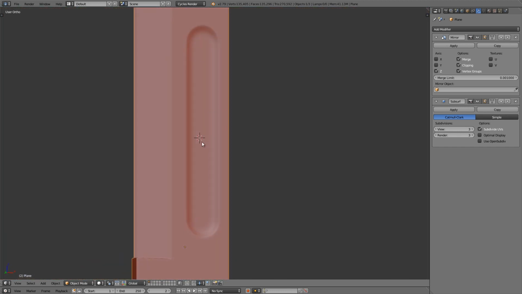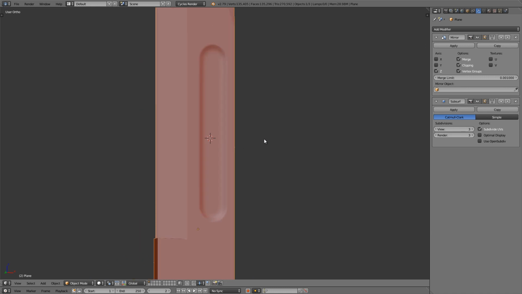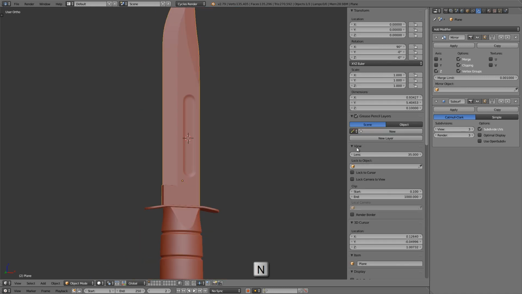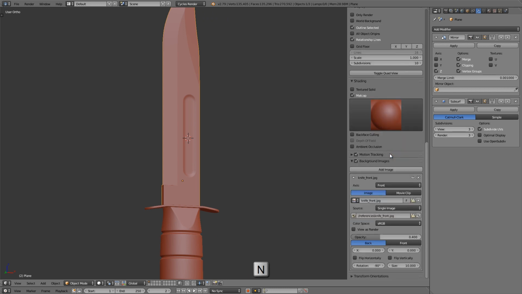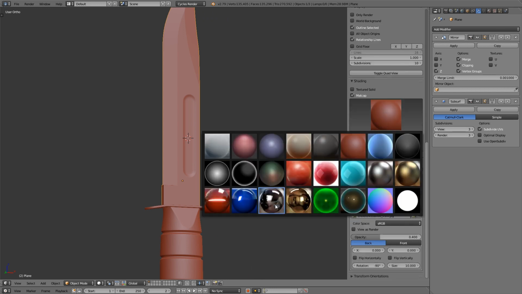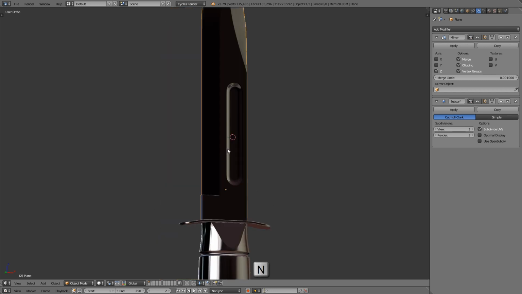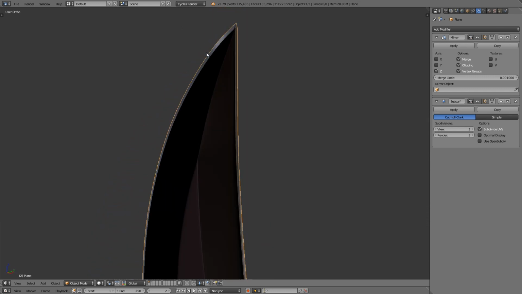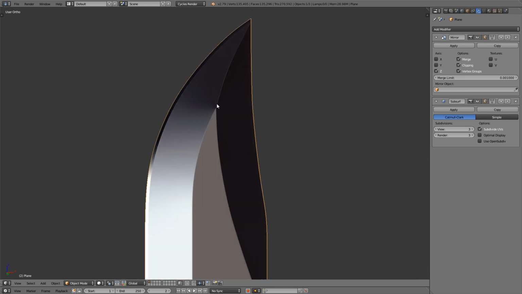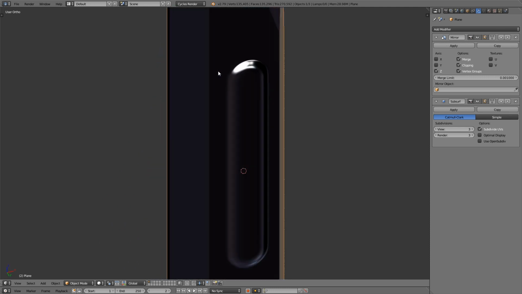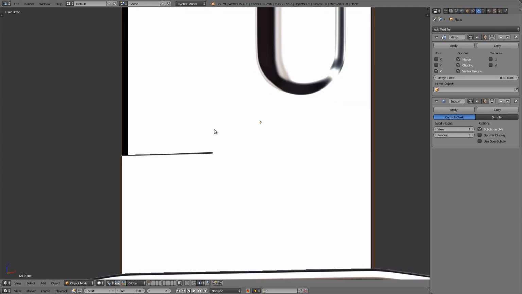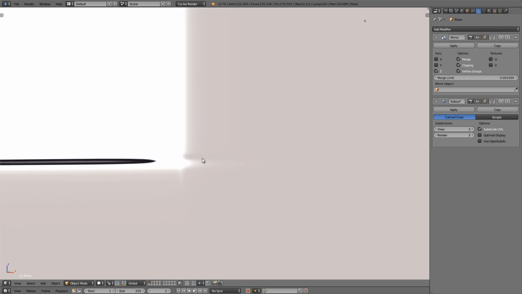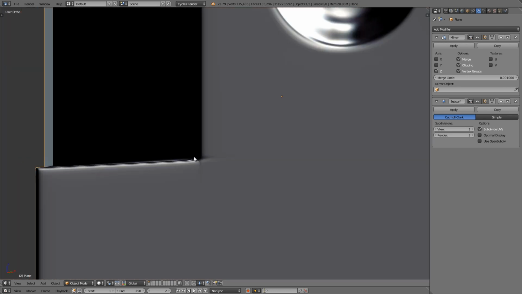Looks awesome. Alright, now just to make sure that everything looks awesome, let's press the N key for the right side toolbar, go down to the matte caps, click on that, and let's turn this into chrome. I'll press N to get rid of that. That way we can see if there are any flaws whatsoever in the reflections and fix them if we even want to. So everything's looking good up top. Everything's looking good there. We do have a little bit of a shading issue right here at that corner.